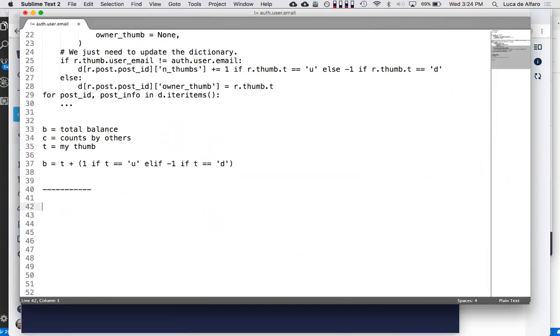So I would do essentially this. You have a self.post_list. Okay, and then I would say a post is an object, and I would have it with various fields. For example, I would have post ID, I would have post title, okay, but then I would have, let's say, thumbs by others.